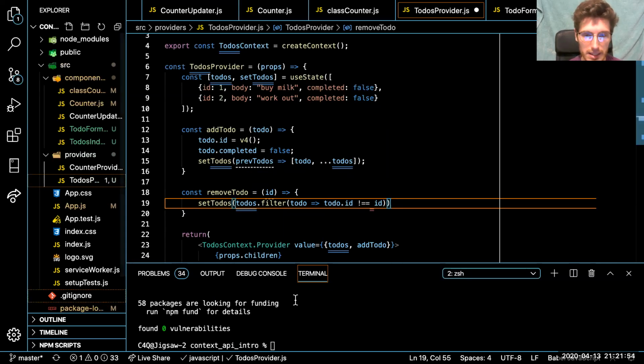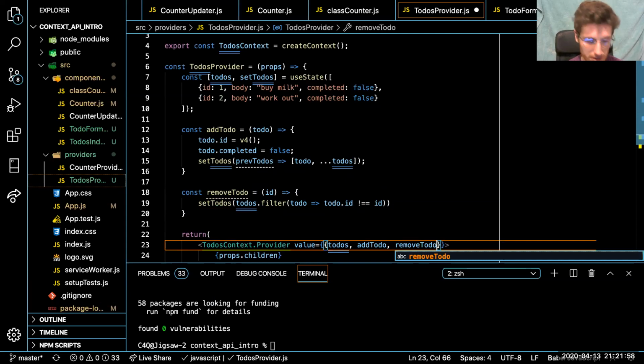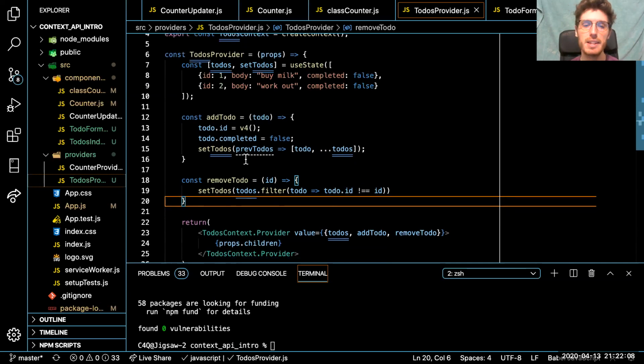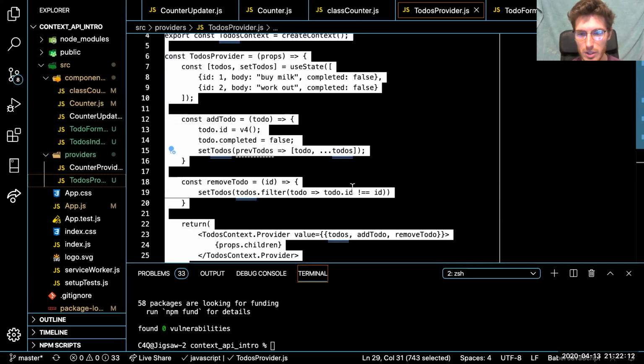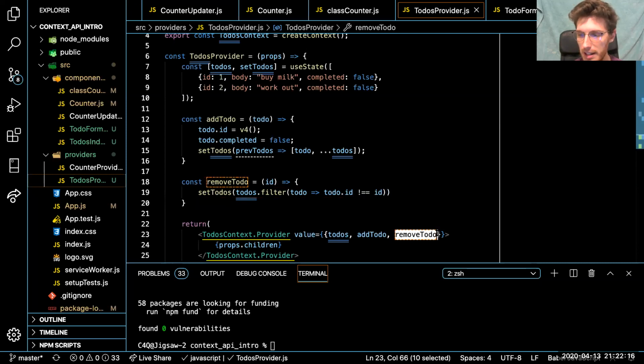Then I would have to add that here, removeTodo. And I could have a few in here. I could also have toggleTodo. I might have a lot of things, especially if it's not just a to-do app. And every time I add something here, I also have to remember to add something here. Now, that's not the end of the world, but it could be cleaner.